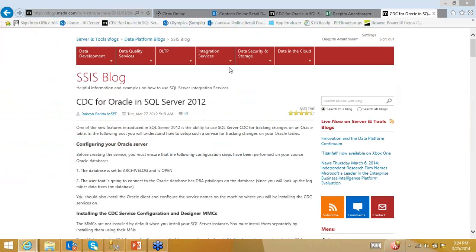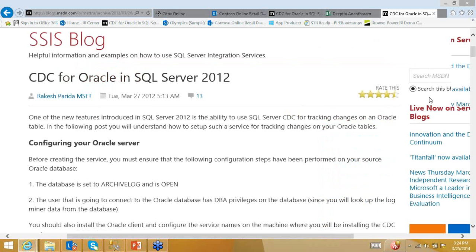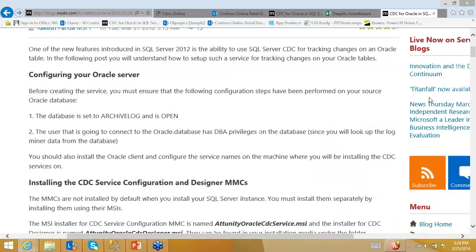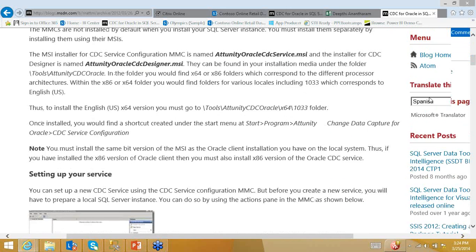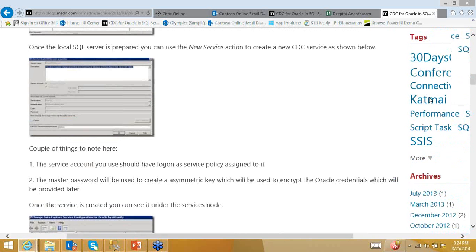It says that CDC for Oracle in SQL Server 2012 is absolutely possible. It works fine. You have to have the database set to archive log, and you should have DBA privileges because you are going to look at the LogMiner. And then the Oracle CDC Designer is available. You can set it up and you can read these changes right from an Oracle database too.